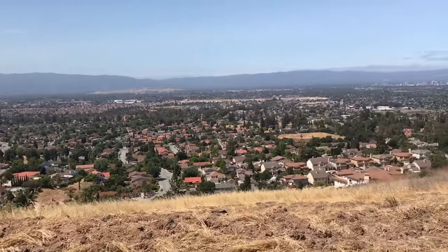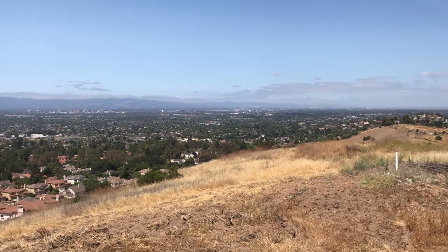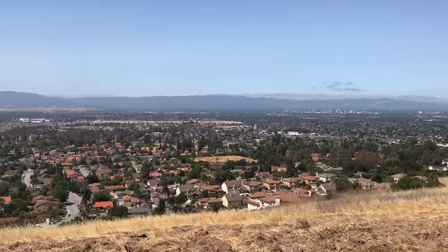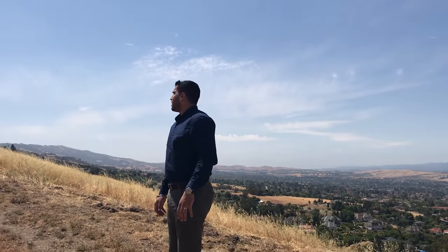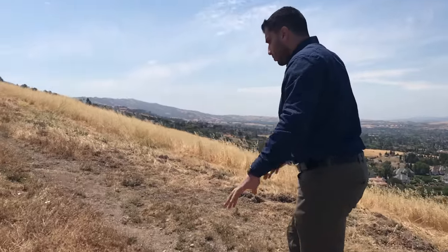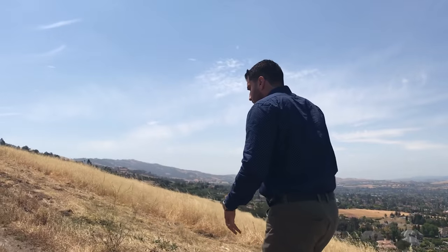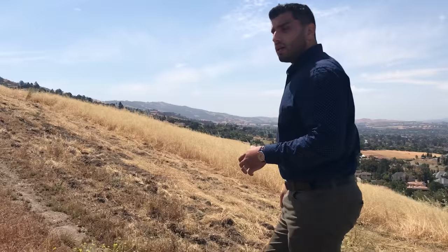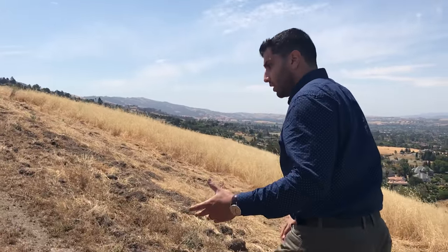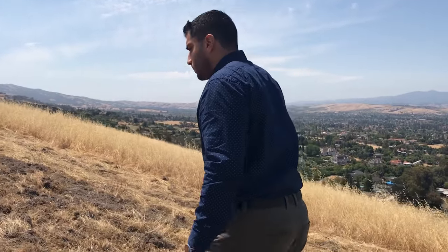One of the reasons I called it mixed use was because there are a lot of farmers and ranchers around here. There are people who would simply love to buy this for agriculture or simply for horses and grazing. We do see a lot of horses coming around. But I just want to show the flat three acres that's an approved pad location for a single family. Because it's a county rule, it's a lot tougher to subdivide into two lots, but for the right developer they understand there's always a way. Annexation is one route; zoning is a much longer, much more expensive route.